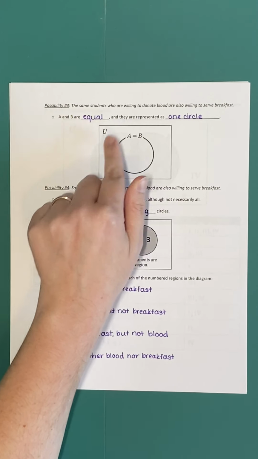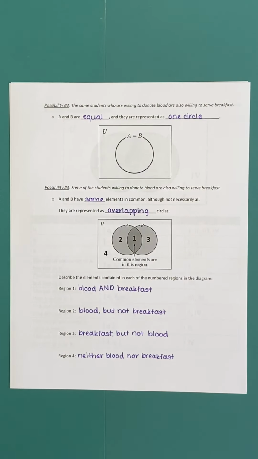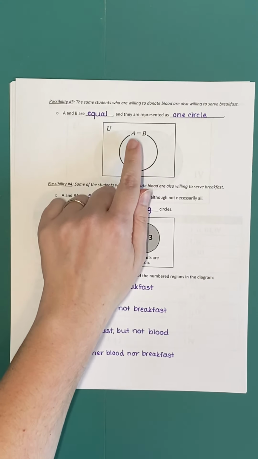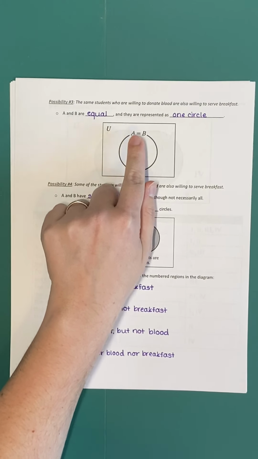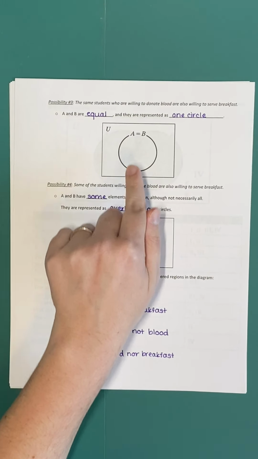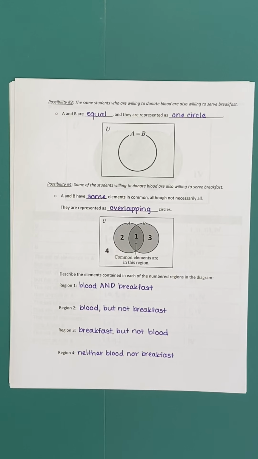If we just drew the circle, there's no way to know whether we just grouped things into one set or not. It probably would look like we just grouped things into one set. In order to indicate that there really were two sets, but it just so happened that they both had all of the same contents, we can label it with this kind of notation and show that A is equal to B, and so this circle represents both A and B. So these three possibilities are all fairly unlikely.